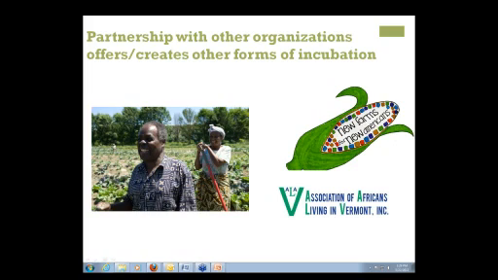We consult with the Association of Africans Living in Vermont and help with agricultural technical assistance, and they have 2 acres in the Intervale and 6 acres on some neighboring farmland just down the river from us, and it's an incredible program. And the role of the Intervale is to help find markets, help develop crop plans, and help people learn how to market produce in a new climate, in a new country.